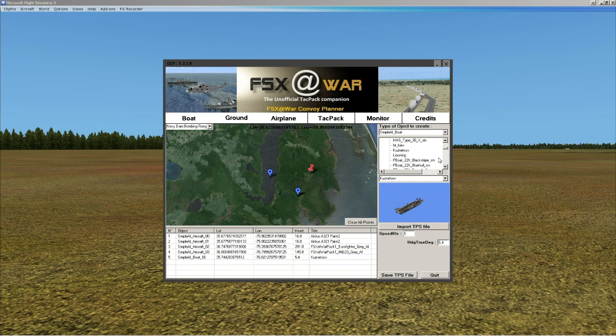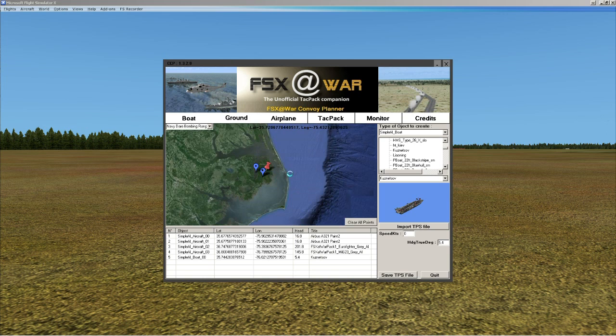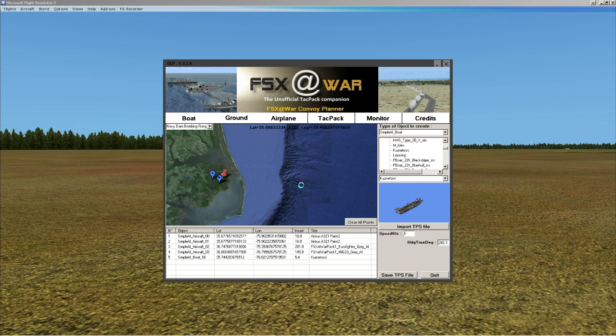Next thing I'm going to do is put a moving ship here, and I could have multiple ships together and play around with these. You can adjust all these to your liking. So I'm going to pick something else here. Okay, let's pick this one here.